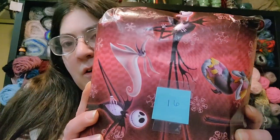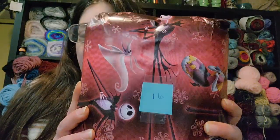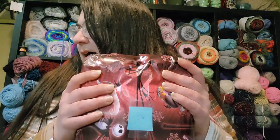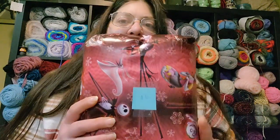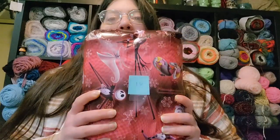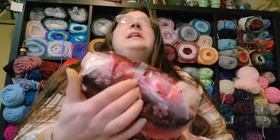This is day number 16 for the swap with Victoria, so it is day 15 for Miko's advent. It feels like two skeins of yarn, like the size of Red Heart, Mainstays, Premier Basics, Hobby Lobby. Last time we had two skeins like this it was I Love This Yarn, so let's see what we got.